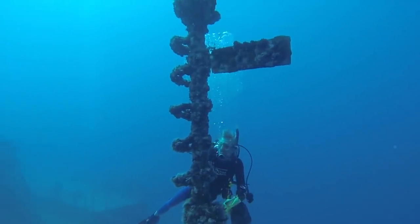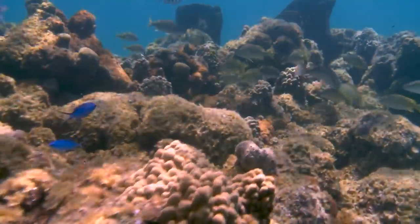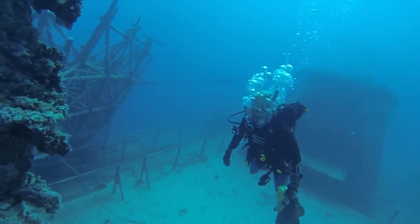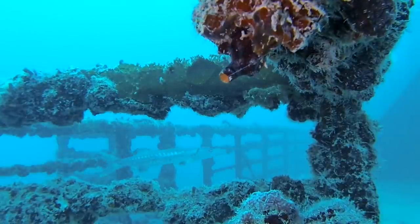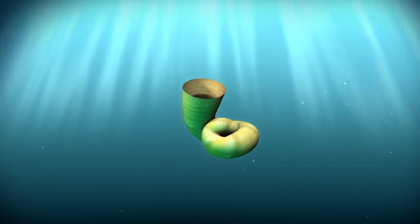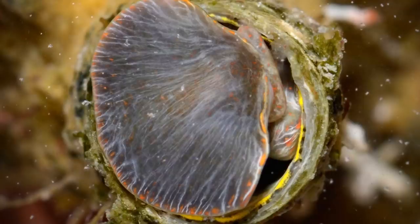The day of his dive marked the fifth anniversary of the sinking of the Vandenberg. Rudiger wanted to see what species were now living on the wreck — part of two research projects: to better understand biodiversity in the Florida Keys in general, and to look for worm snails, an understudied and poorly known group. Wherever he dives, he keeps an eye out for worm snails, and on that particular dive they found three specimens that looked very unusual.